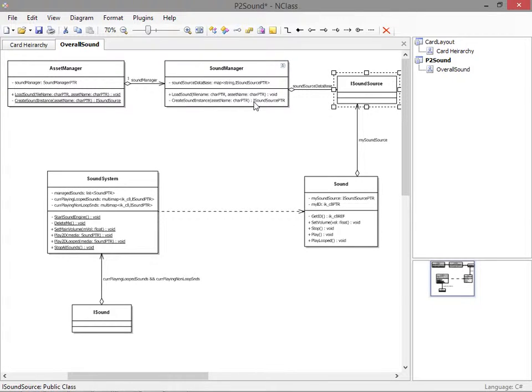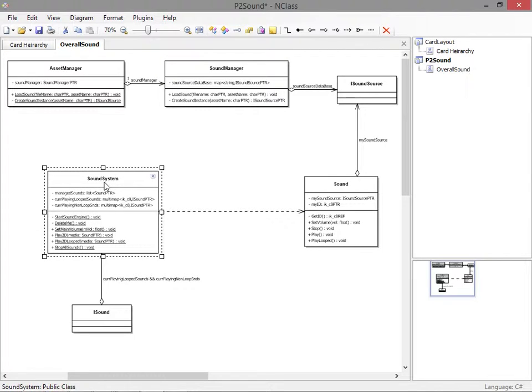It doesn't make sense. Just a copy. Yeah, so it's keeping track of these sound sources, so just so I can copy it in the sound manager. That's basically what the sound manager does, just loading and creating a sound from the master copy.